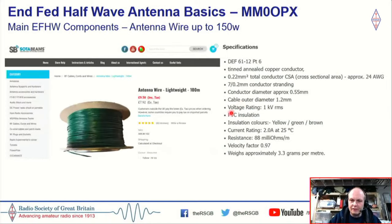So wire for your NFED half-wave, there's lots of choices. I'm going to give you three here. I'm a big fan of this SOTA beams wire. It's very lightweight. I use it for a number of antennas. Its cross-section is 0.22 millimeter. It can be a little bit fiddly to work with. You've got to be careful with it when you're stripping it. It's good for over 100 watts. I think SOTA beams rate it to 150 watts at a 1-to-1 SWR.